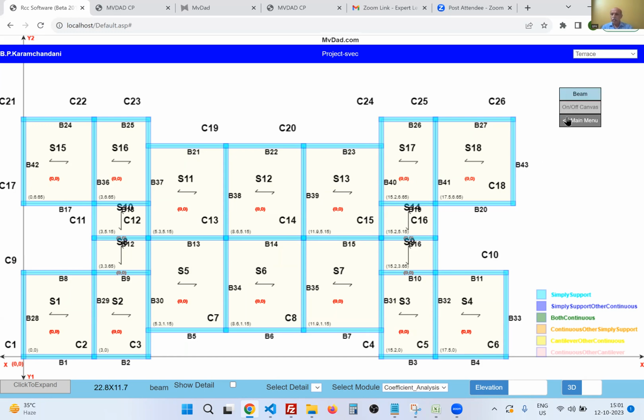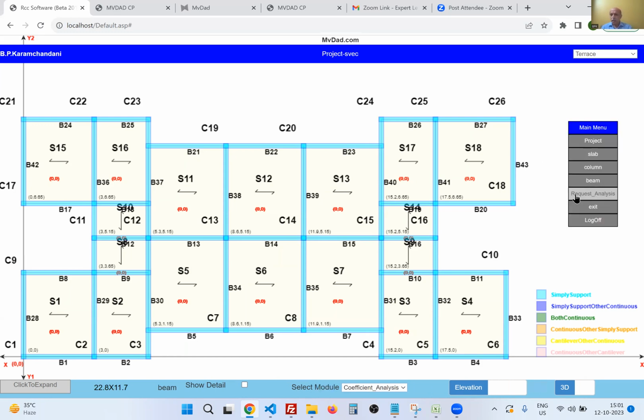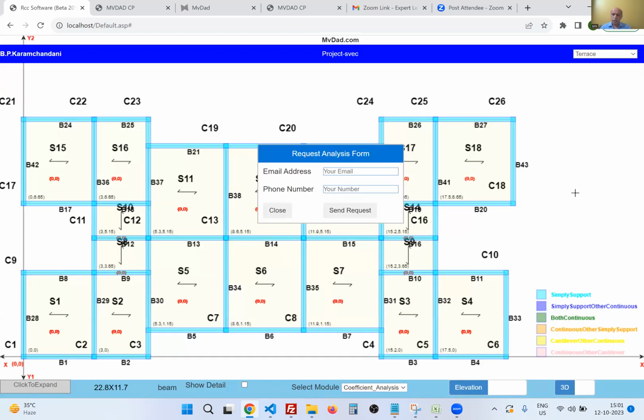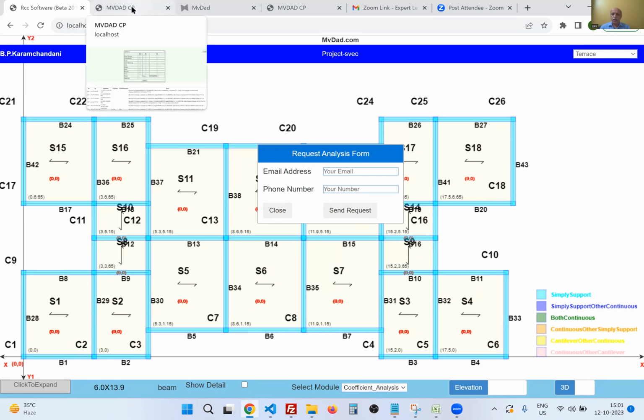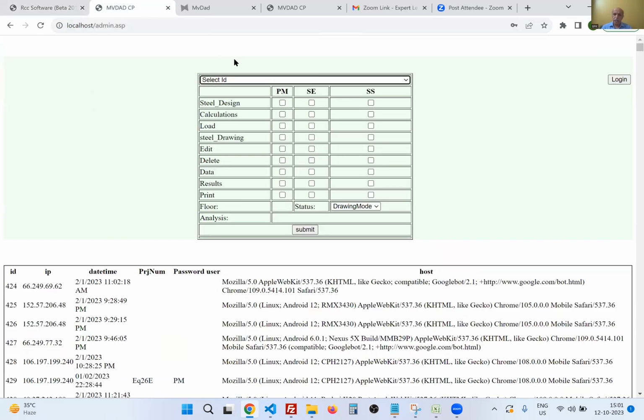Now rest, you have to request the analysis. You have to send the email address and phone number, send the request. From our side, we will activate the project.